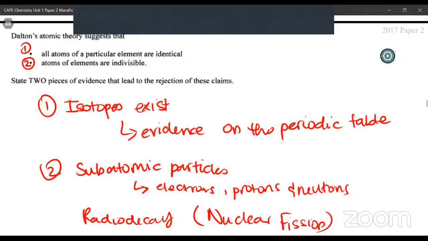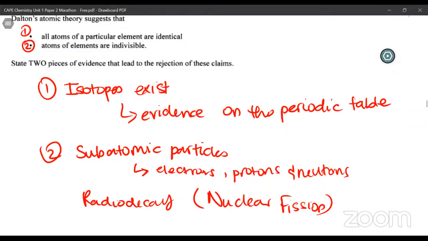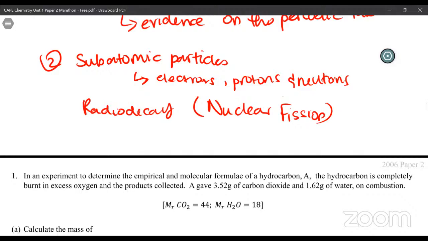So it's best, if you don't know all of Dalton's postulates, swat them out. They're not hard to learn. You can learn them before Thursday. Swat them out. Ensure that you know them. All right. They aren't hard to learn, so might as well go in with extra knowledge.